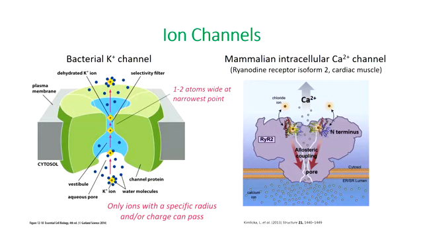By having a particular width to it and a particular charge configuration around it, it's going to only let certain things go through there. It's only going to let, in this case, positive ions go through because, I mean, what's going to attract a positive ion? What do you think? Negative charges. So there's going to be amino acid side chains here that are negatively charged.